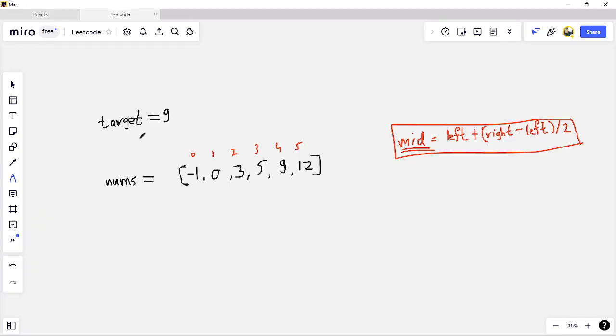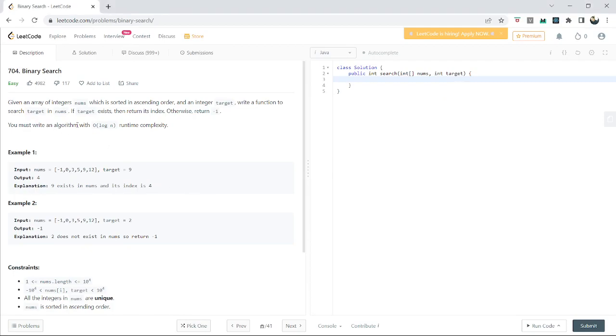As you know, in sequential search, we would go checking one by one whether the target is -1, whether it is 9, and basically compare one by one each element in this array. But then we have to traverse the entire array, and in this case our time complexity will be O of n. But we have a constraint that our time complexity should be O of log n, which is better than O of n.